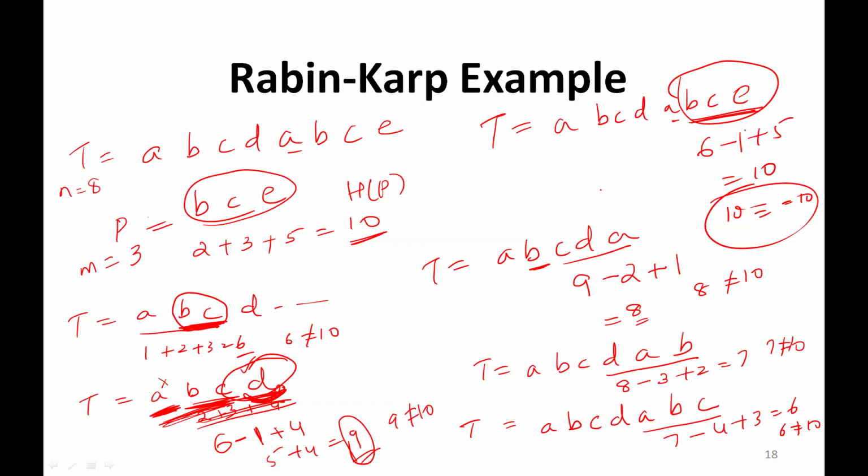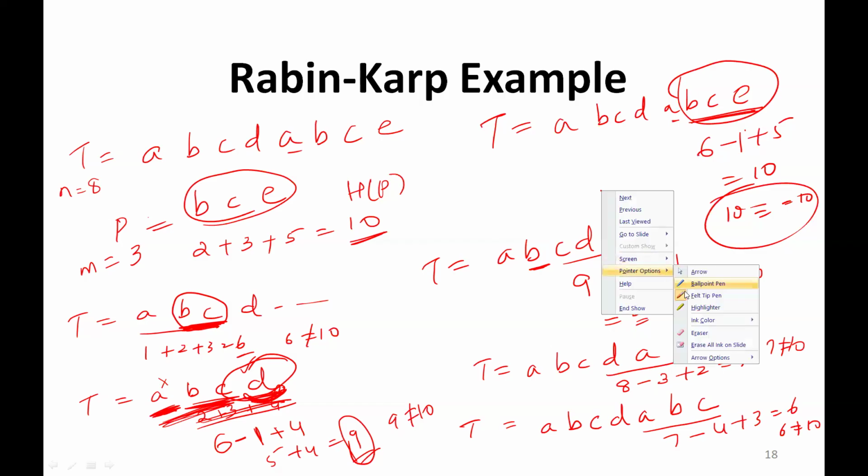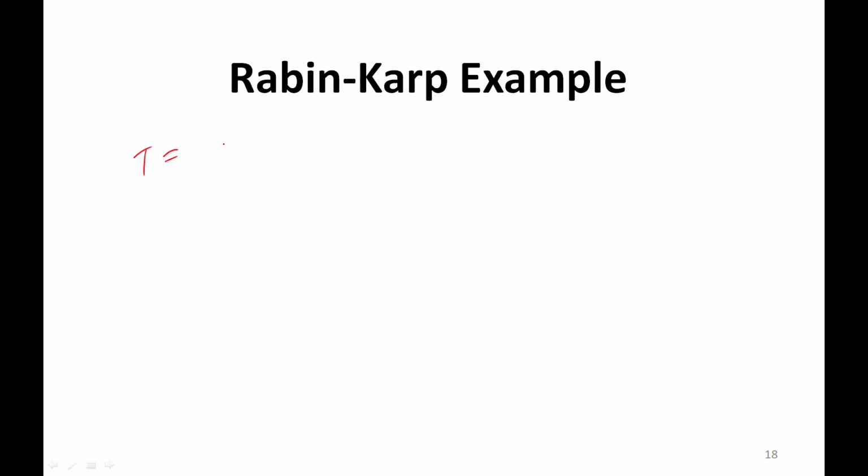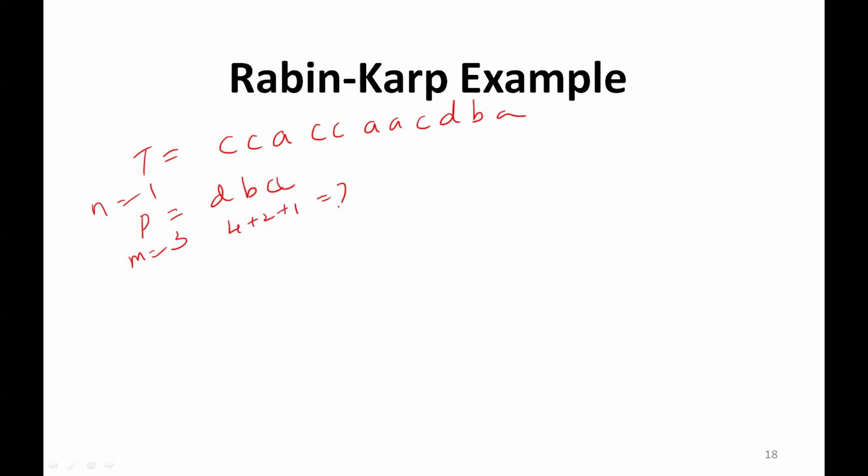So this is one basic way of doing it. Okay, this is a very simple example. But you can see each of the sums here had different values. So you can say it was a very good example. But there are possibilities where, when we take a string like this, suppose you have a string of repeating characters CA, CC, AA, C, D, BA, etc., where n is equal to 11, and you have a pattern DBA where m is equal to 3. What is the hash of this? 4 plus 2 plus 1 is 7.